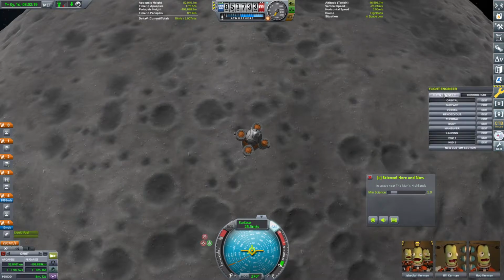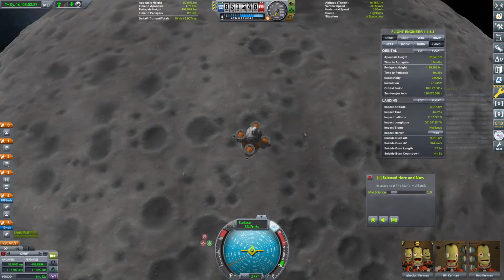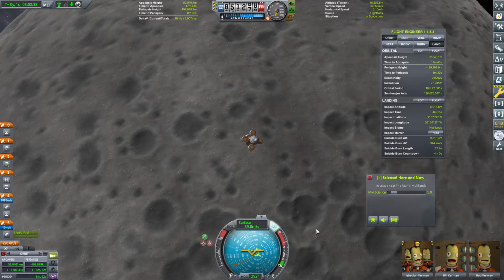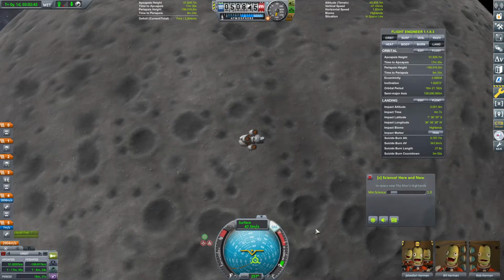I'm interested in popping up Flight Engineer at this point. Okay. Now, of course, I'm not going to be using these suicide burn markers. That's not a thing that I like to do. What I am going to do is use our last little bit of DV here to try to push this node into getting rid of our last bit of velocity over land.